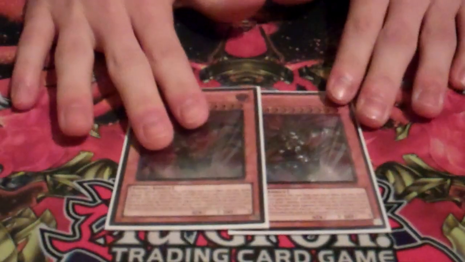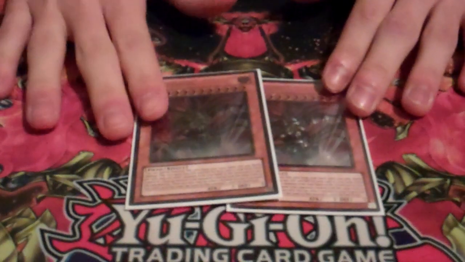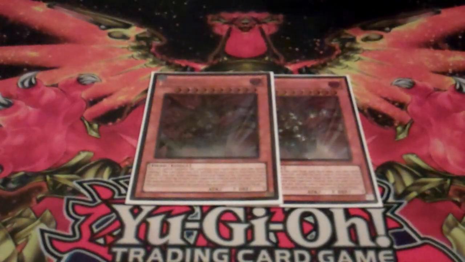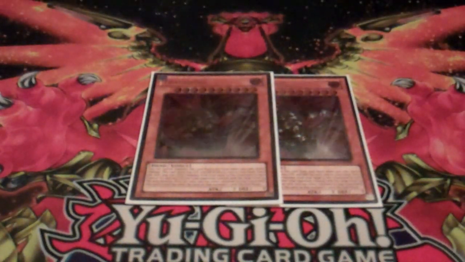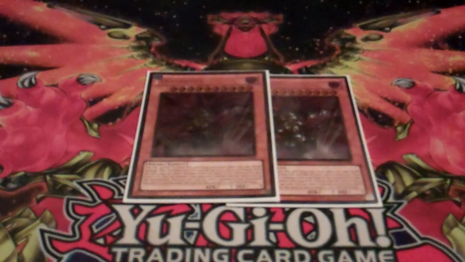Double Trag. People are playing one of this, and I've seen some with none of this. This is my favorite hand trap in the whole deck. I like it better than Gores. I've said this in multiple Frog Monarch deck profiles. I even had a video on Gores versus Trag. And I just like Trag a whole lot better.